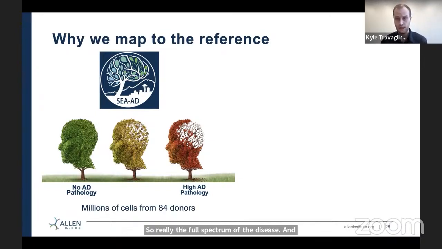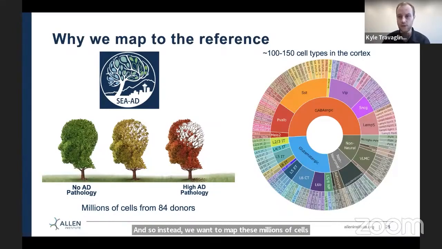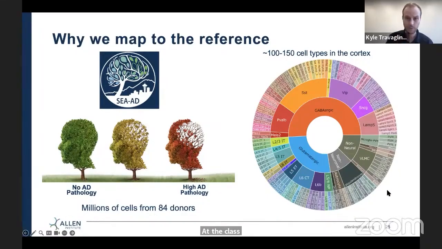And across 84 donors that we have so far, we've profiled millions of cells from several regions of the cortex. And what we could do with this data is create another taxonomy following the exact same approach that we just described here. We could take all of these cells, cluster them based off of their similarity, and then create a supertyping by looking at how similar and resolvable those clusters are, and then use marker genes to build subclasses and classes. But that would be repeating a lot of work that had already been done. And at the end of the day, we would still have questions of how all of the types that we defined in our SEA-AD data set related to the ones in the reference data set. And so instead, we want to map these millions of cells onto the 100 to 150 types that we know are in the cortex, that are organized at the class, subclass, and then cluster level inside of the human cortex.